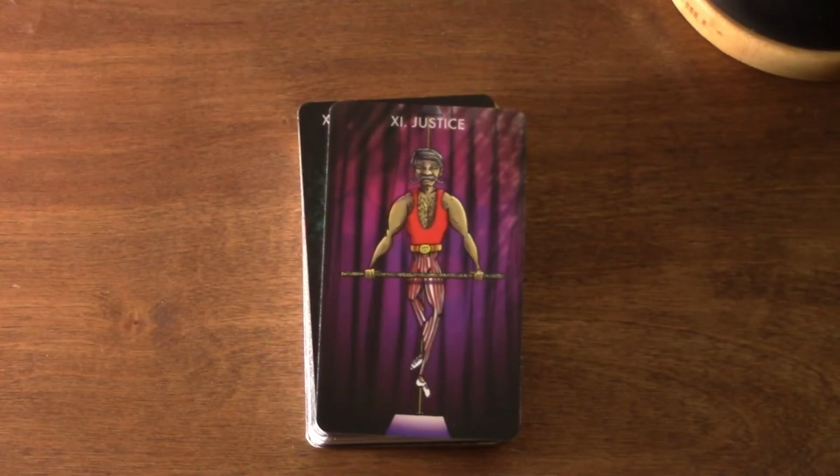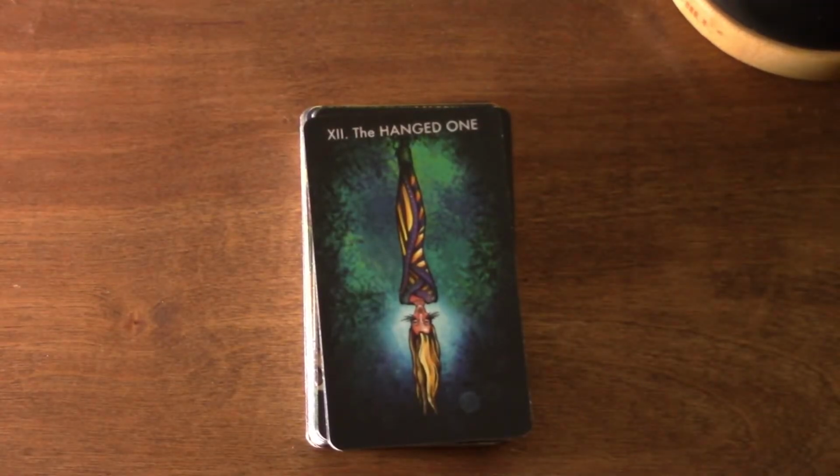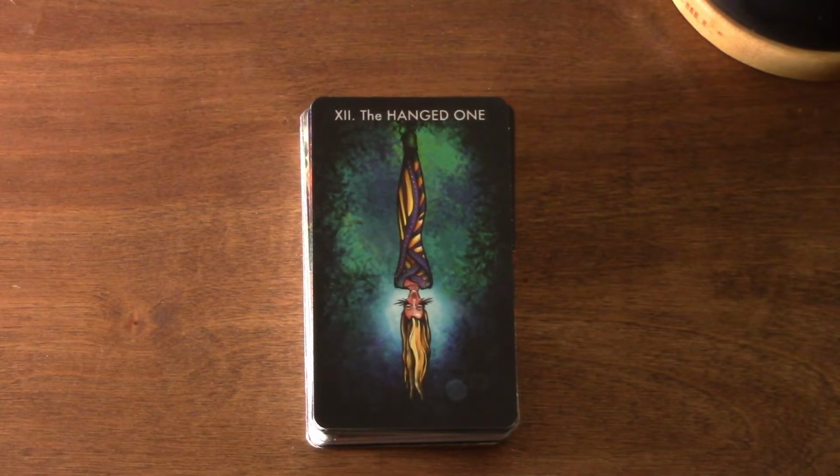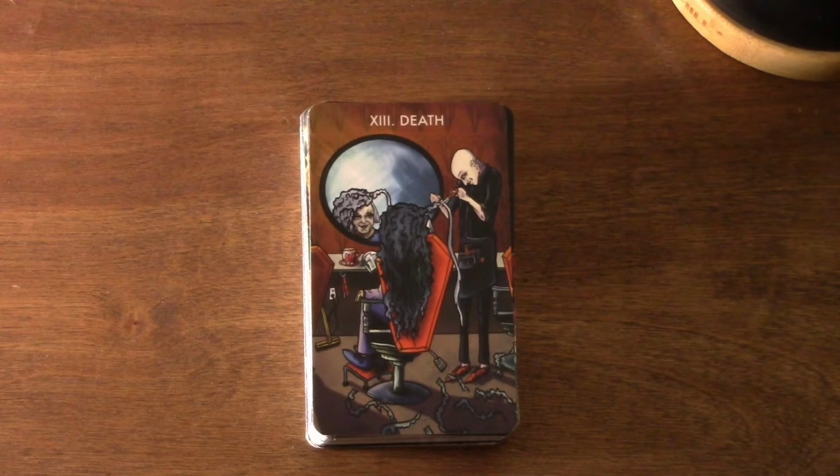Justice, I love this Justice card. It definitely serves balance over justice. Obviously, but it's still kind of dope. The Hanged One. Again, I like a Hanged Man that's a little more about consequences, but a chrysalis, a cocoon turning into a butterfly, feels a little more like death for me. When it's things like this, like the bat in the Wild Unknown, when they're supposed to be hanging upside down, to me it kind of defeats the purpose. But again, lovely. This is another one where I'm like, okay, cool, I get it.